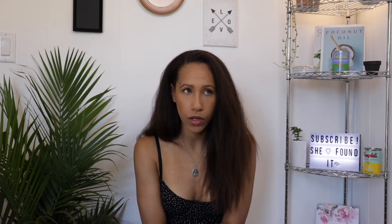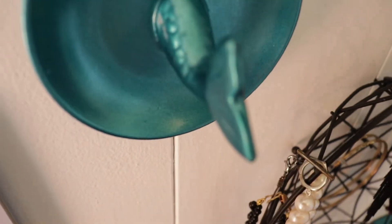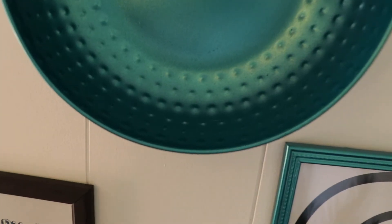There are ugly frames at Dollarama, but if you get nice spray paint, you can spray paint them whatever color you want and they turn out pretty nice. When I look around the room now, I'm surprised because some of these things look like I would have paid for them at a home decor store. So don't ever underestimate the dollar store. I got so many wicked trinkets from the dollar store — the feather, the mermaid tail, the angel wings, and plates that I spray painted to add to the wall.